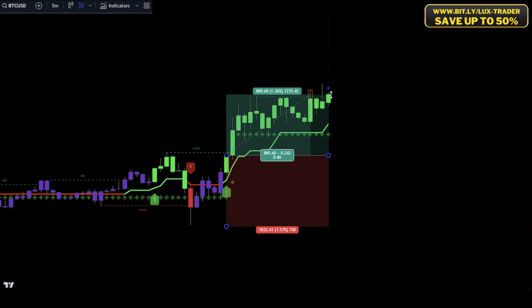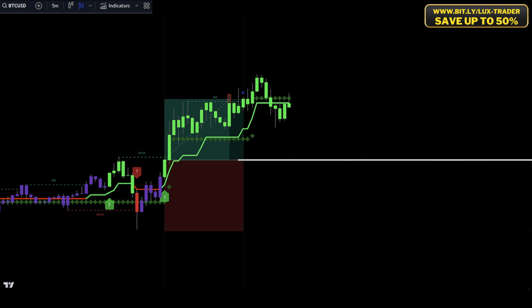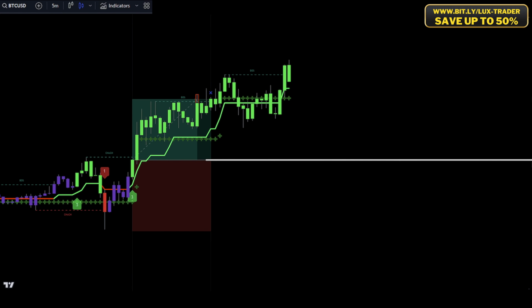Now here, you can see the exit signal being printed, so you want to close half of your position and adjust your stop loss to break even. This way, you can confidently wait for another exit signal, as you can't lose anything more now. Moving on, you can observe a lot of bullish signs like both the trend tracer and the trend catcher being colored in green, and those bullish break of structure labels being printed, indicating everything is looking good.